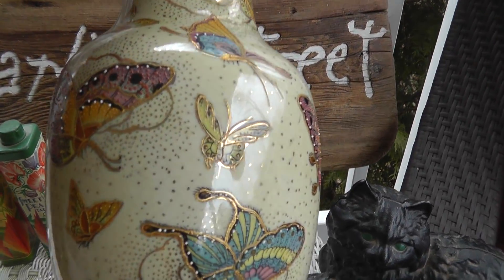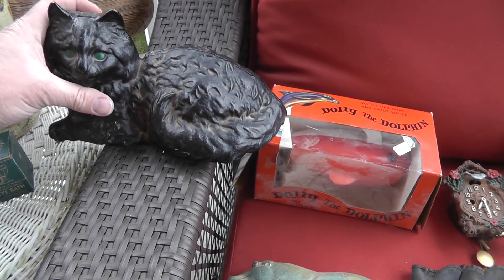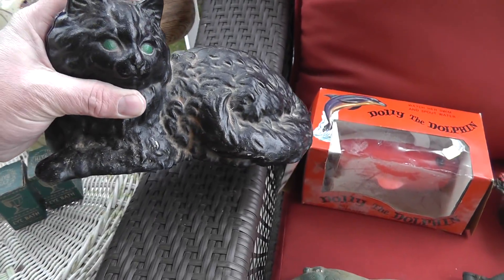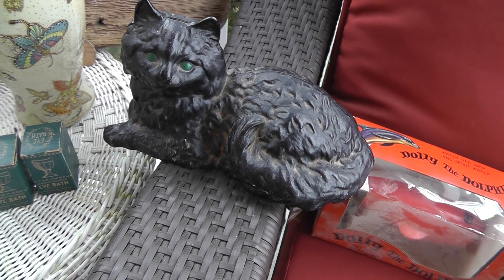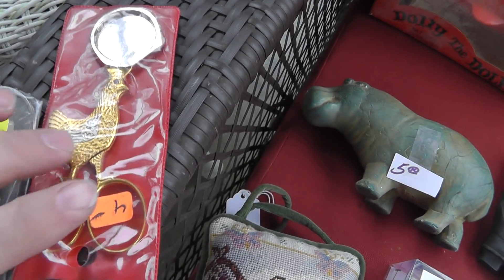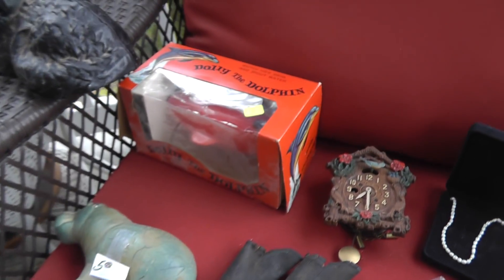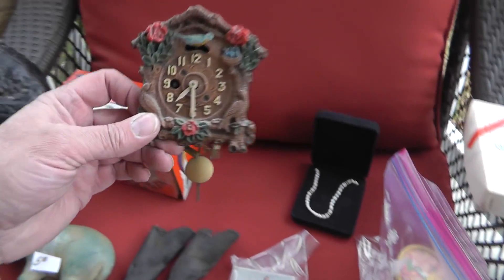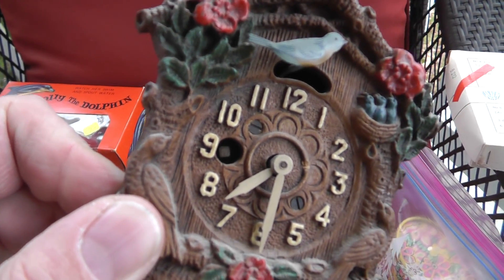My wife got herself a nice porcelain vase with butterflies — that was $10. The cat's pretty cool; got it for $15. When I look up the number — $12.48 — turns out this is made by Hubley, a nice collectible cast iron company. It should bring somewhere around $60 or so. Cigar cutters — look like they've never been used, made in Germany, $4 apiece. Dolly the Dolphin, battery-operated toy, $7 on that, mainly because it had the original box. Little cuckoo clock, wind-up, made by Keebler Clock Company. Don't know if it works — we'll try to get a key in there and wind it up.